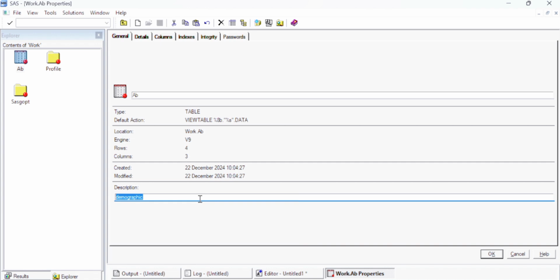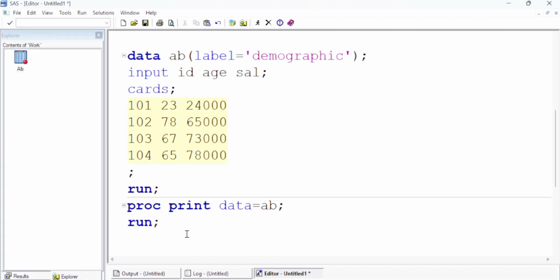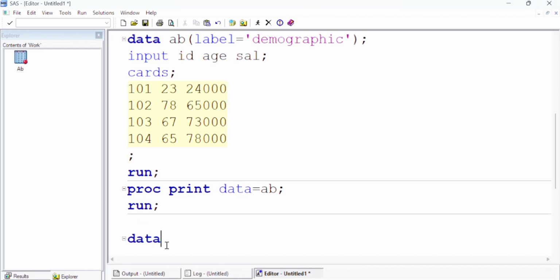Label option is nothing but it is used to write the data set description. Description is important in real time, so you need to give the description before submitting your reports. Clear? So I hope it's clear for you. Then password and compress are used for banking domain. So I'll explain password here. These three are enough for us.